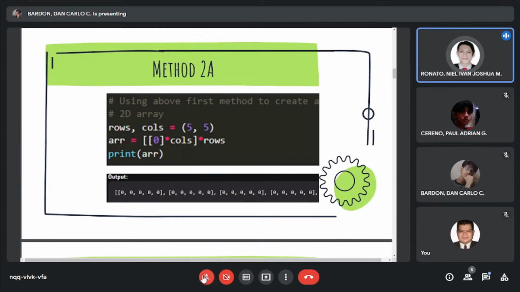Now, if you multiply the elements inside the calls and multiply it by rows, then instead of zeros, this set calls will be multiplied by 5, resulting in an output of 5 zeros and also 5 copies of those zeros. Next.